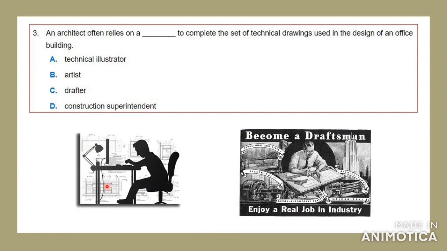Right, and these are examples of draftsmen. Once the design is finalized, the draftsman would go either onto his paper or on a computer and finish all the drawings. You have a lot of drawings that you have to draw in order to complete a building or an office building or something like that. All right, so the answer would be drafter.